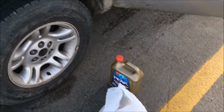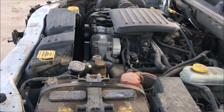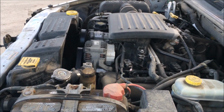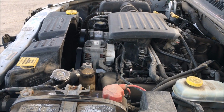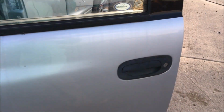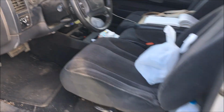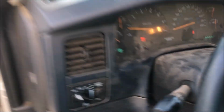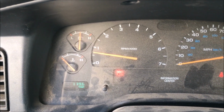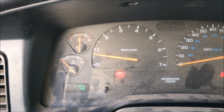Good morning. So I checked the level of the antifreeze last night. The coolant, it was low. I put some more in there this morning, enough to get it full. And then I've turned on Bertha. I gotta wait for the engine to warm up. So I'm just gonna sit here and idle for a while and see what happens.